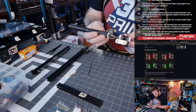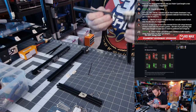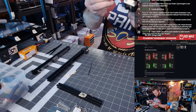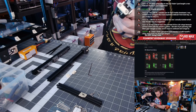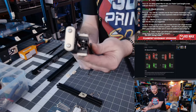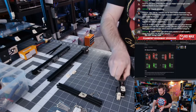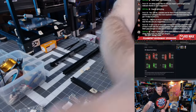All right, and then I'm just gonna leave them loose for now. What we got going on here? This one didn't quite fit. There it goes. Okay, good. I think I noticed. All right, loose. Okay, cool. There we go. So that should be correct. And our print is done. Gotta love it. I'll let that do its thing in there.